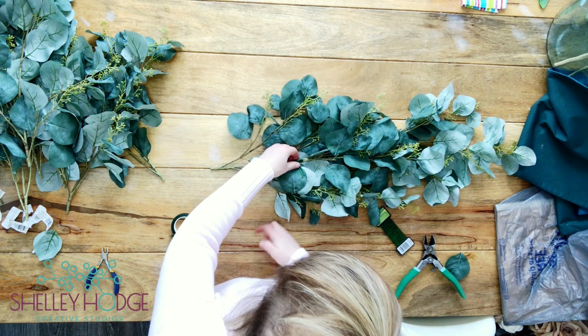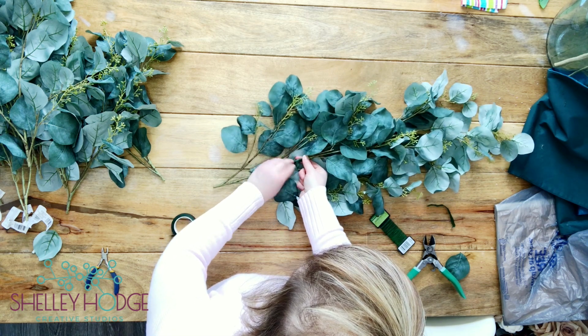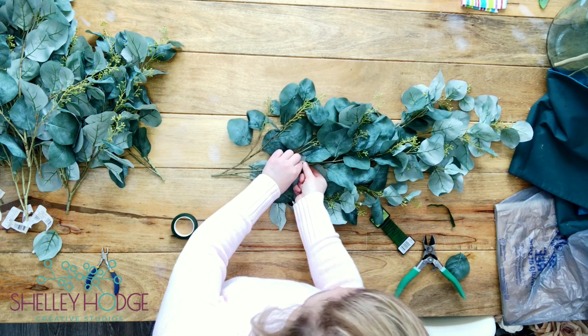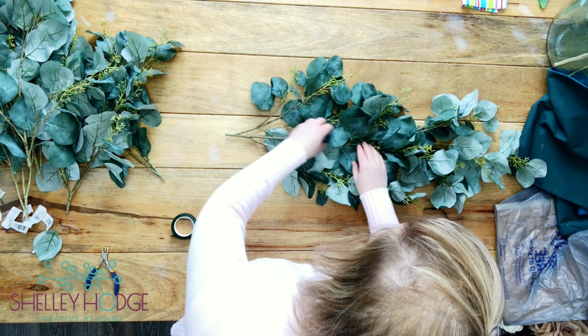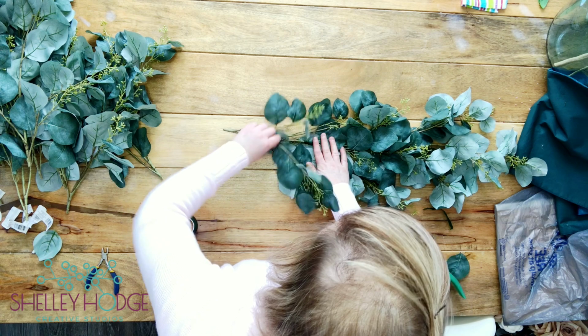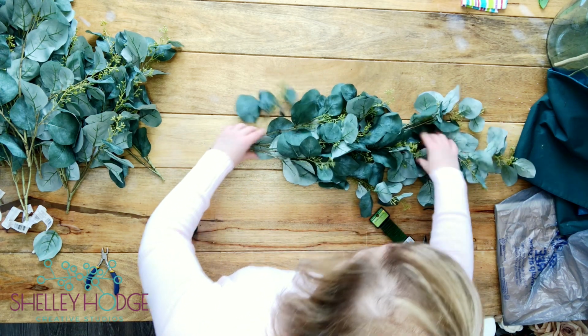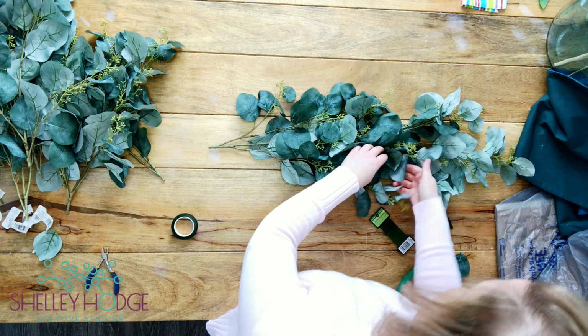I might have used a little too much, so I'll just tear a bit off and keep winding it around, using your fingers to kind of stick it into place. So that's a nice full piece. And because it's wire, after the fact, when you go to lay it on your table, you can mold it together so that it's not sparse and whatnot.